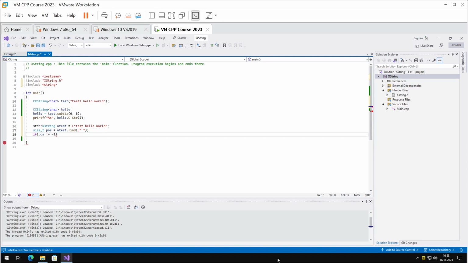Not equals -1. Then you can, for example, printf percent s comma l percent s comma, create a new variable. We don't need to do it, but it is more illustrative if we do so explicitly. Otherwise, it would be just created implicitly, and we just note it is there, but we wouldn't see it. Let's say string v hello is equals v test punct substring, which we already have implemented, pos comma pos is the position of this place, so pos + 1 comma 5, and this code will pretty much, I forgot here, okay, C string.